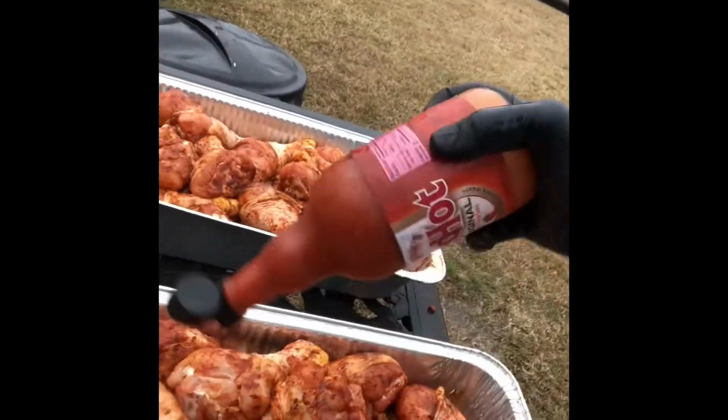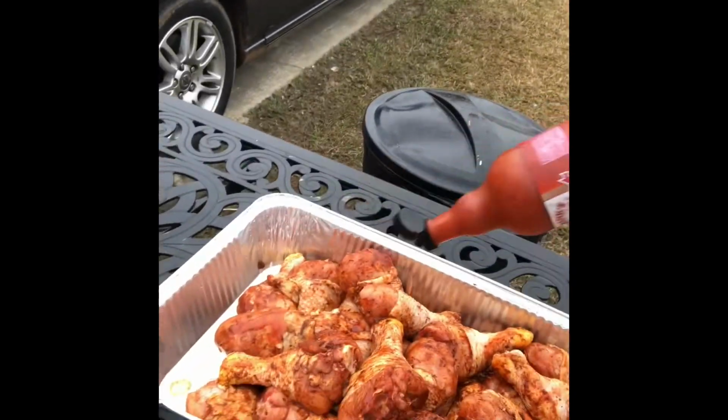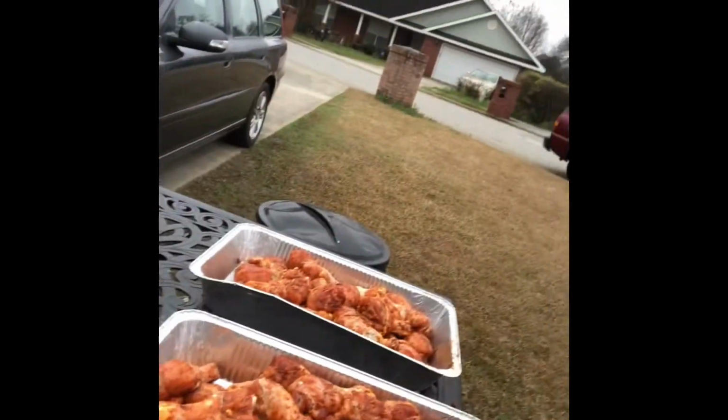I'm not going to get these too spicy because we got a lot of kids eating them today, so I'm not going to use red pepper or black pepper. I'm just going to stick with the Cajun and the Frank's Red Hot.